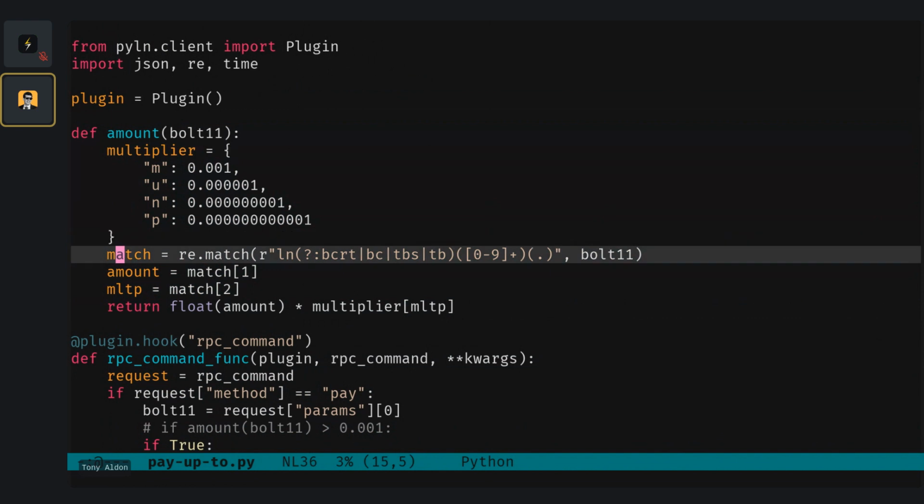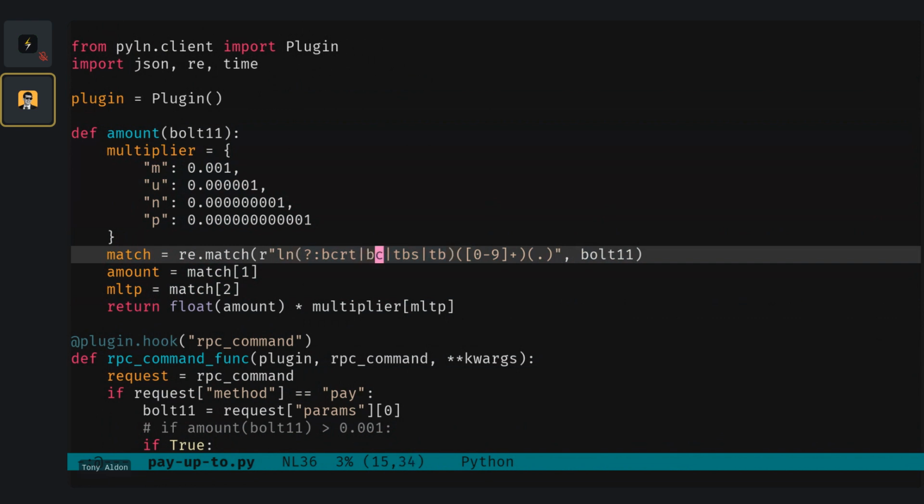Now we receive the BOLT11 that the command pay and Lightning D send us because we register to the hook. We match. So we match LN at the beginning. After, we match the type of the chain, that we don't record.